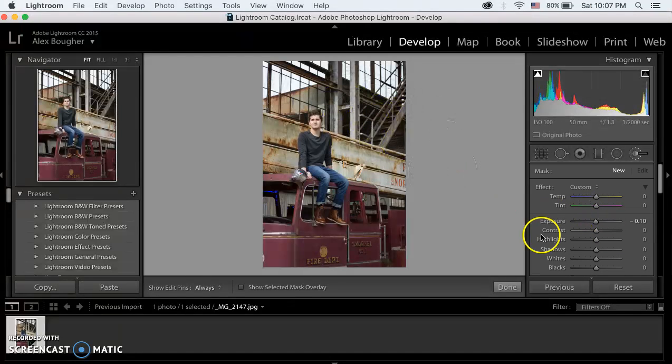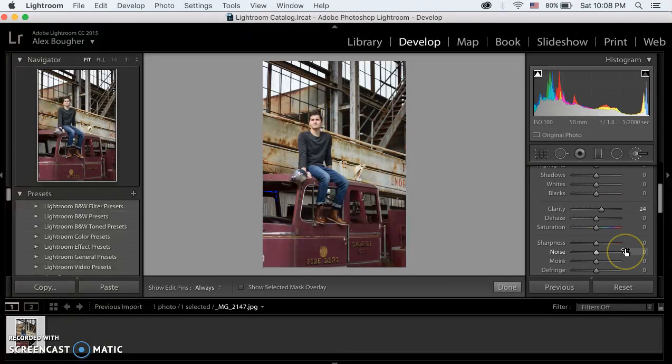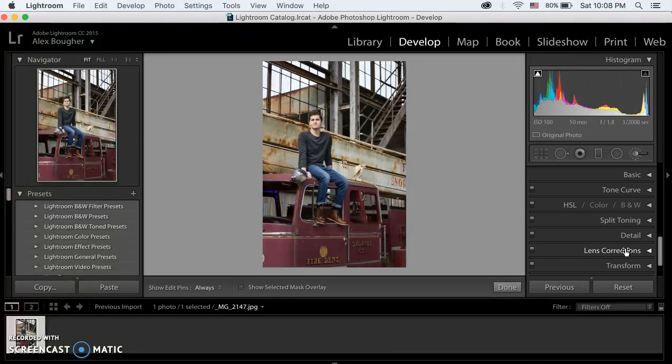Let's say you think this is too dark, you would bring the exposure up probably just a little bit because you don't want it to be crazy. Adjust the brush size, and then you can just paint that area to make it lighter. You can bring the highlights up, you can bring the shadows up, you can bring the whites up. Obviously this is crazy, but if you don't like it, you just click the little dude and delete it. So yeah, that's almost all the basics.